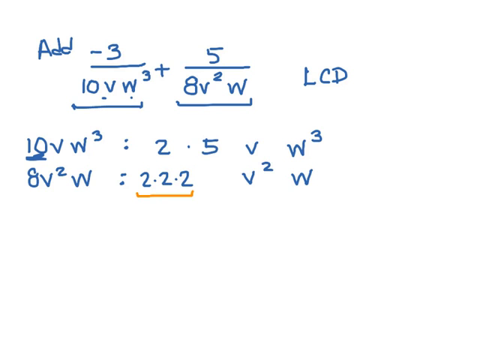So now let's go through and take a look at all of our factors. We have 2s. The most 2s we have are 3 of them: 2 times 2 times 2. Then we have a 5. This one doesn't have a 5, so the most 5s we have is 1.